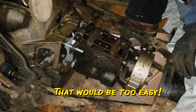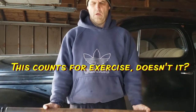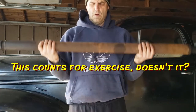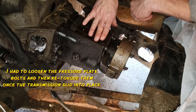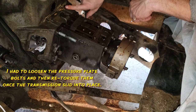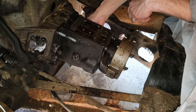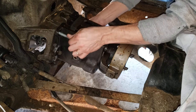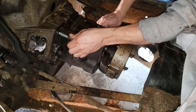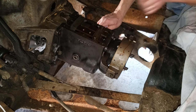All right, more adjustments to make. Okay, you can see I was able to put the transmission back into its proper position. Now I'm going to take out the guide pins. Don't need those. They sure came in handy.